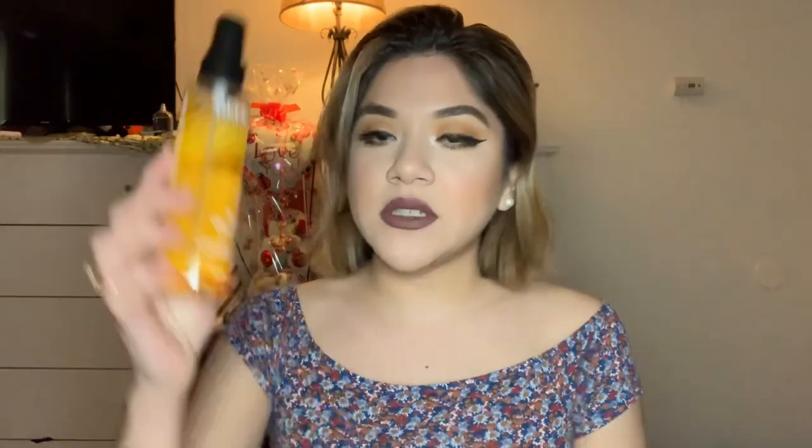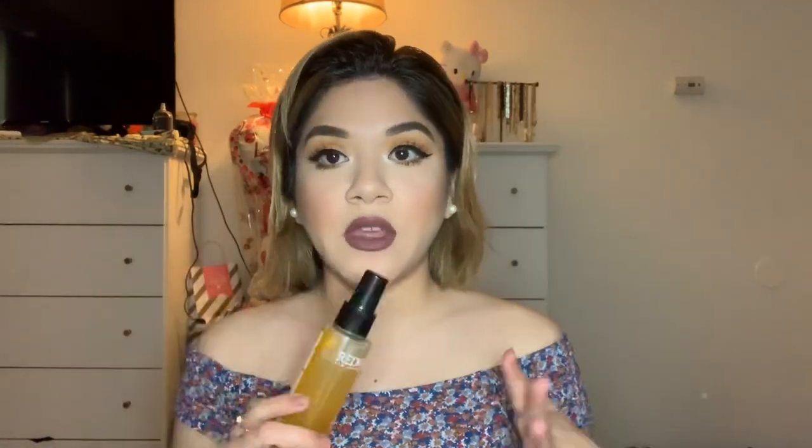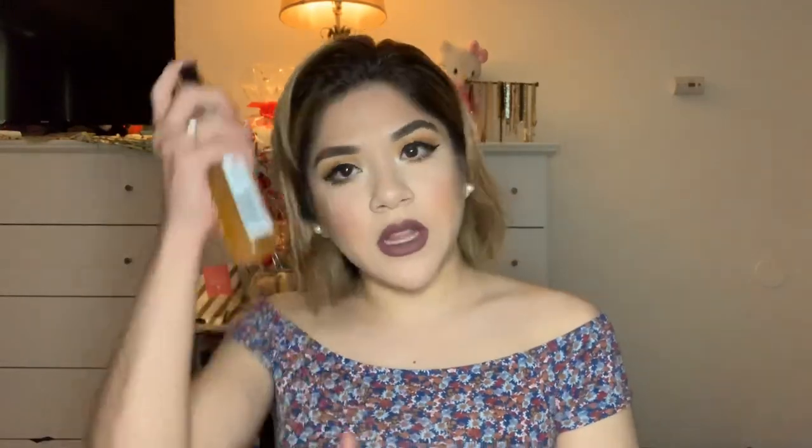For the next step I am going to blow dry my hair. There is one more product I like to use when my hair is wet: the Redken Frizz Dismiss anti-static oil mist. If you have really thick, frizzy hair, I recommend using anything from the Redken Frizz Dismiss line — all the products are really good. I also like to apply this once my hair is straightened just to smooth everything out. I'm going to go in with a little bit and comb it out again so the product goes throughout my whole hair. I blow dry without a brush because I just don't have the patience.